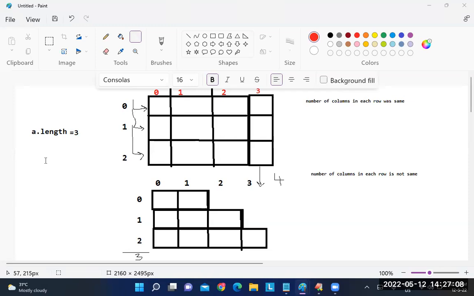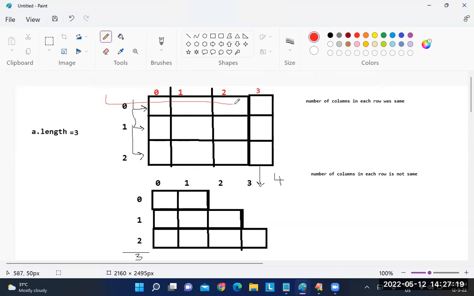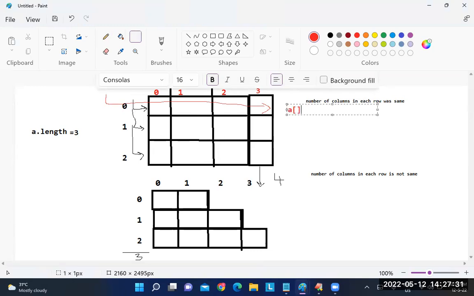If it is 3 rows, now I want to check how many columns are there in this 0th row. In a specific way, I should say a of 0 dot length.